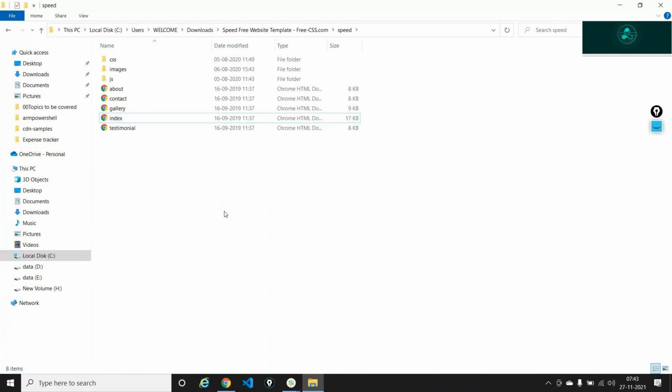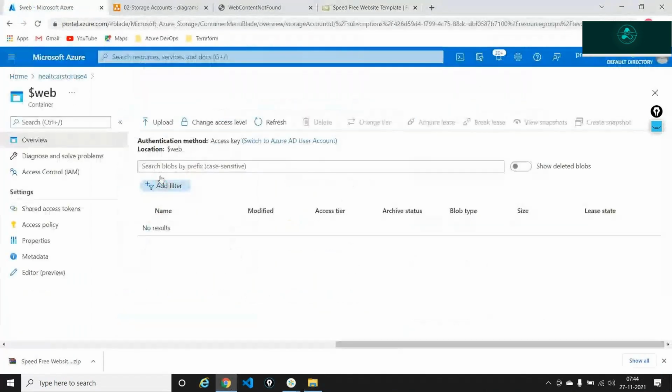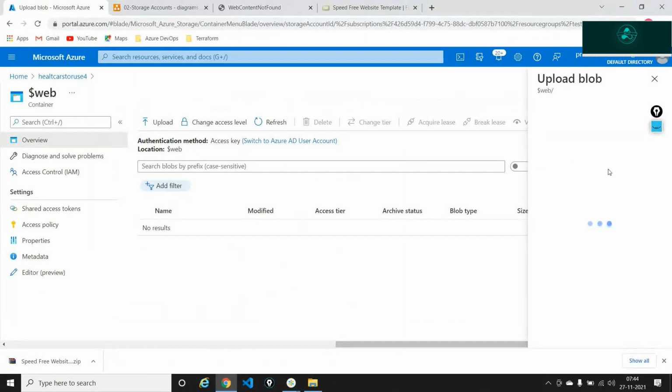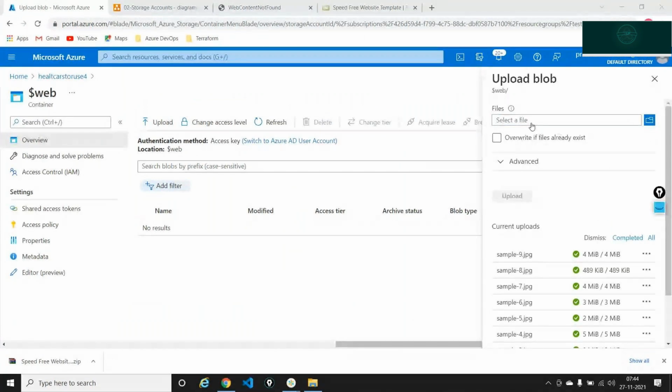So what I'll do right now is, all these things, the CSS, images, JSON, etc., all this is unstructured data again. I want to take this data and put it inside my storage container. How can I do this, guys? Upload it using the upload option. But the issue with the upload option here is that if I say upload, there is no option to upload a folder.